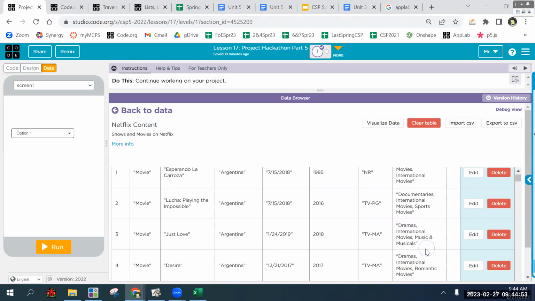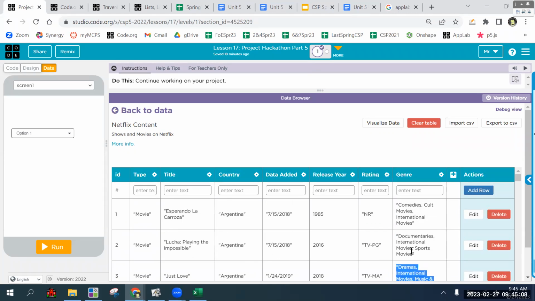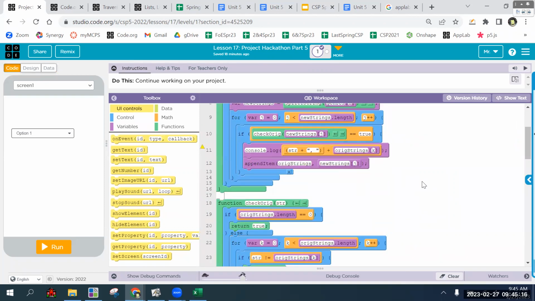Or if you had a drop down, which is probably the only way you can sort a list like this, you would need a drop down entry for every one of these, which is unreasonable. One way to solve this is with the dot includes method, where, oh my god, this is so much stuff that I need to get rid of.